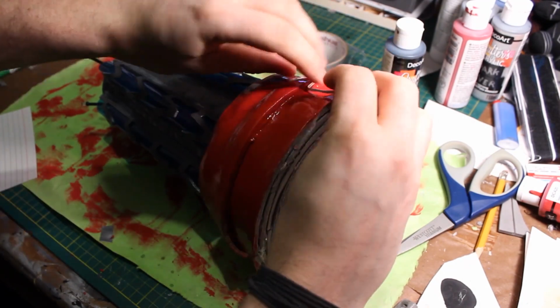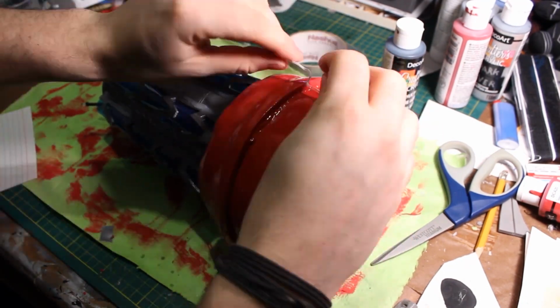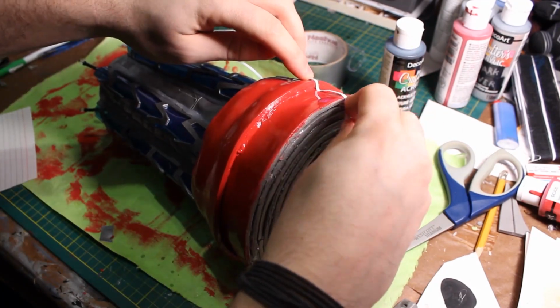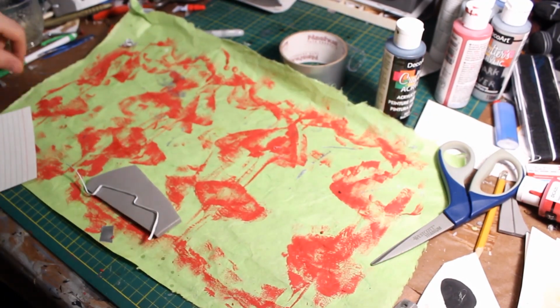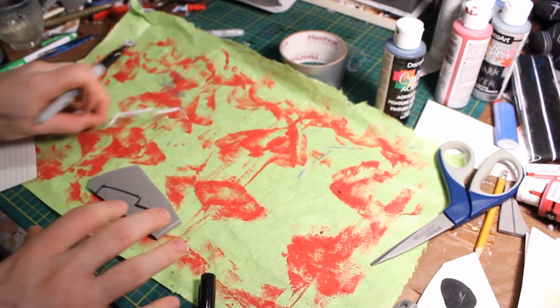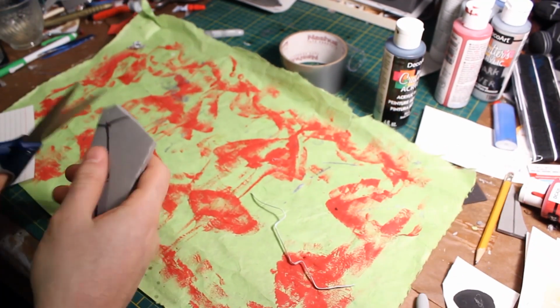Now, there's one more addition to the spoilers on the back. There's like these weird little rectangles that stick out. Using a twisty tie, I bent it into shape and got close enough to the shape that I'll need. From what I could tell, there was 6 of them, so I just made 6 of them.